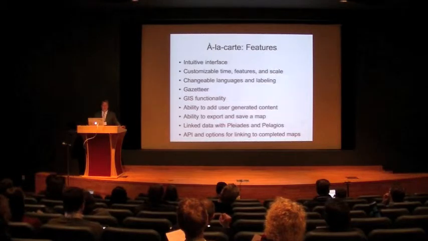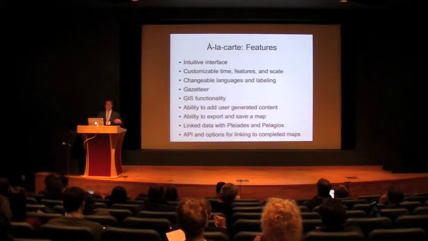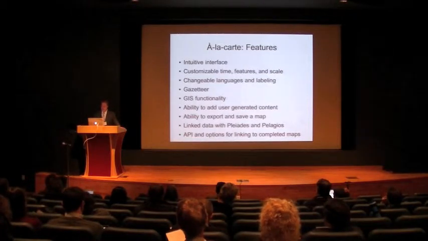So you're not even just limited by what we're doing or what Pleiades is doing. You can make all of your own things. And then from that, you can export that, and I'll show you that functionality in a minute. You can export it into many different formats, into CSV files, JSON files, KML. You can even download to your own computer and upload it later, to either your colleagues or yourself, to actually manipulate the map.